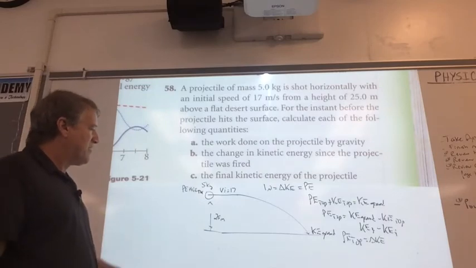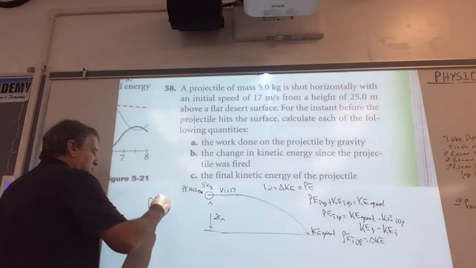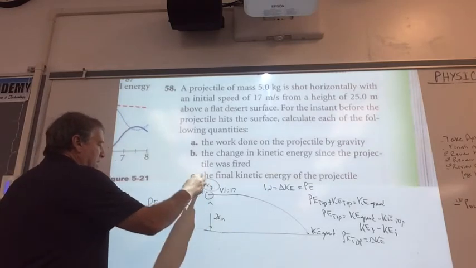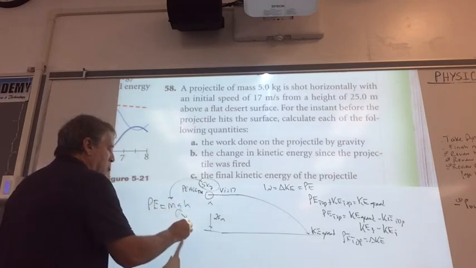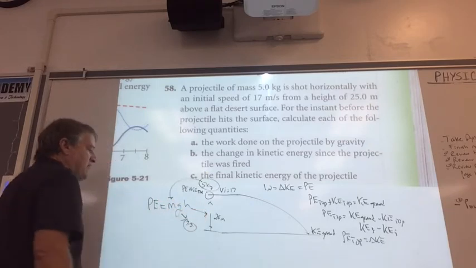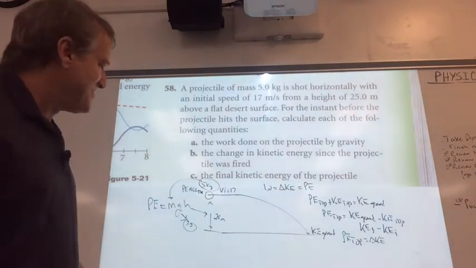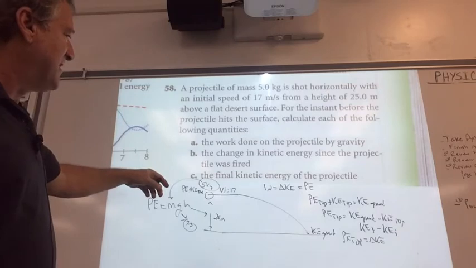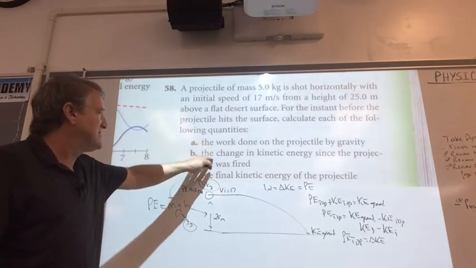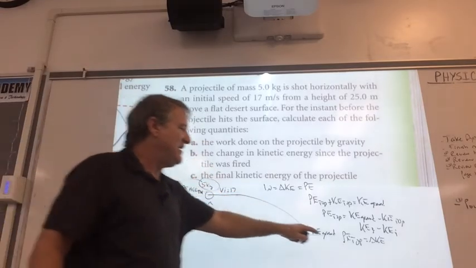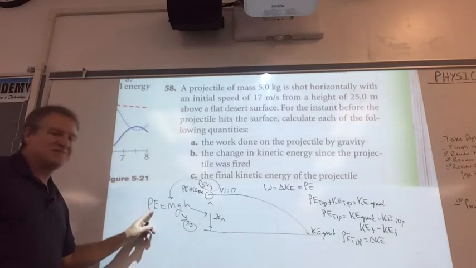Because look, PE is equal to mgh. We know the mass is five, we know gravity is 9.8, and oh my goodness, we know the height is 25. We can easily find how many joules the potential energy is. That tells us what the work being done is. It also tells us the delta KE because they're equal to each other. So once you solve this, this is the answer for a and b.